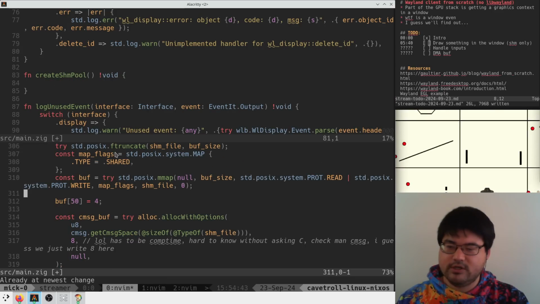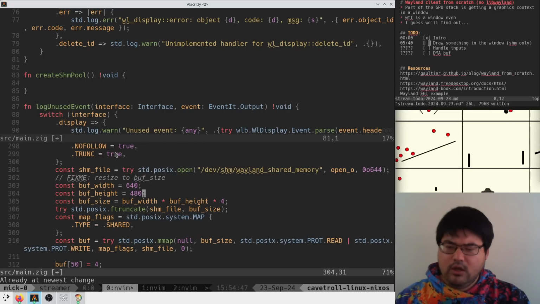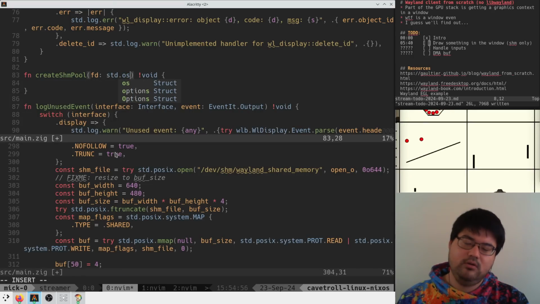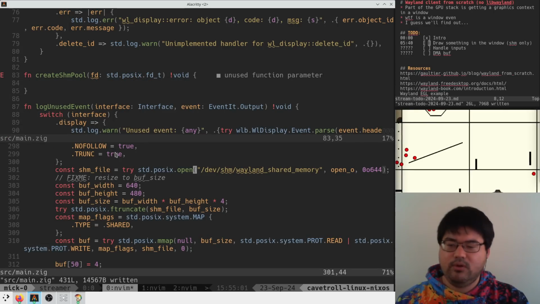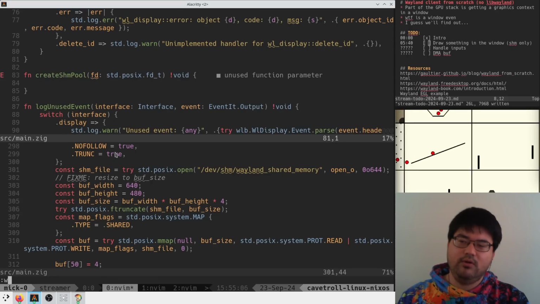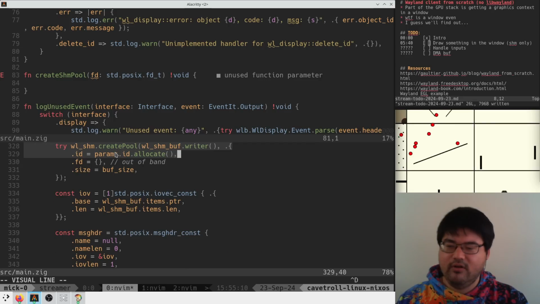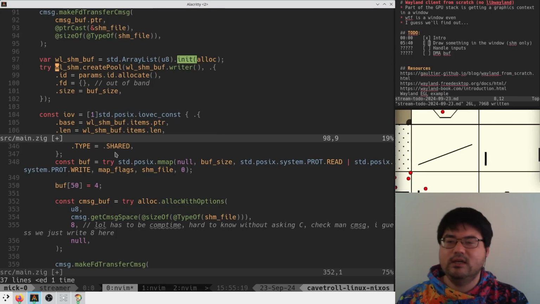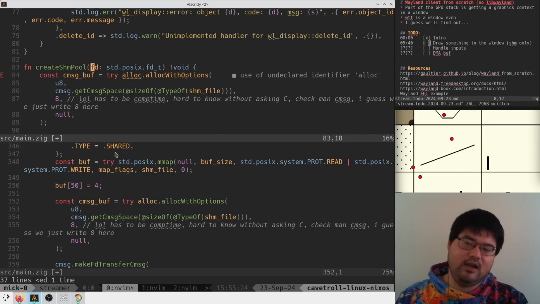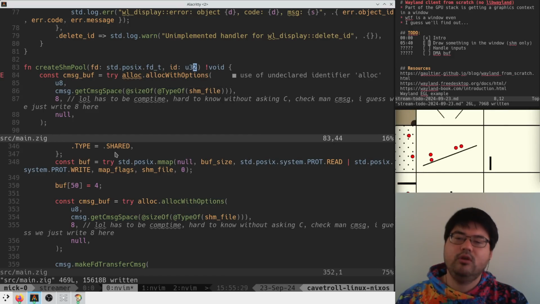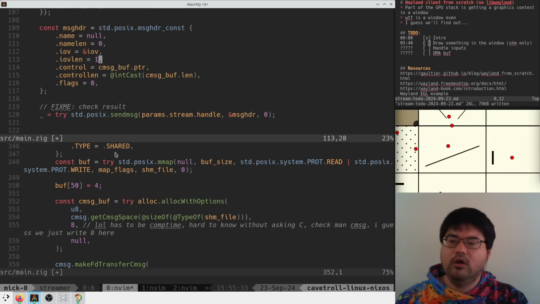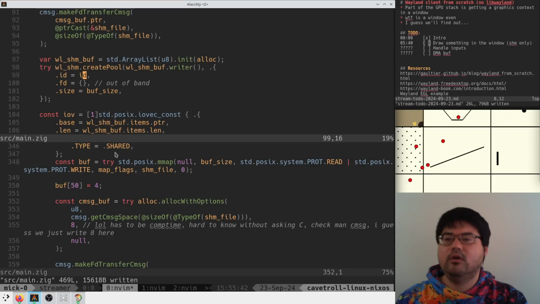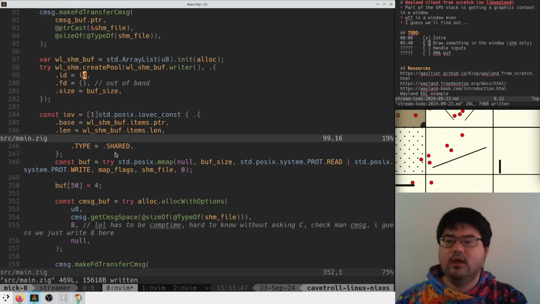Here we go. So what is the API here? Create shm pool, and we're going to take in FD. So we'll have create shm buffer. No, we'll leave that stuff there. That's fine. I'm more worried about this stuff. And he's going to return, I guess, the ID that he allocated. Or maybe we'll take the ID externally. Okay, and an allocator. So we have id.allocate somewhere. So this just becomes ID. And then this will be fine.